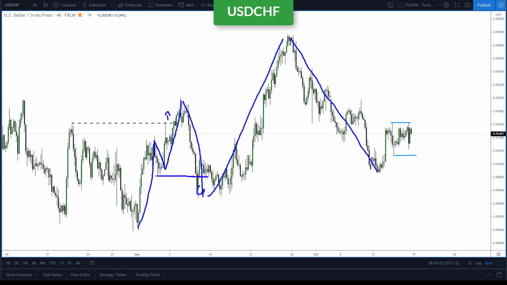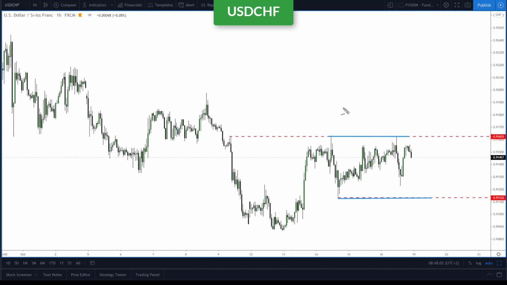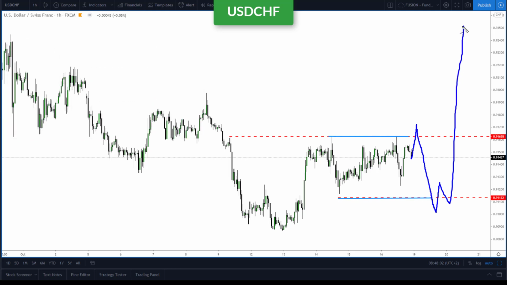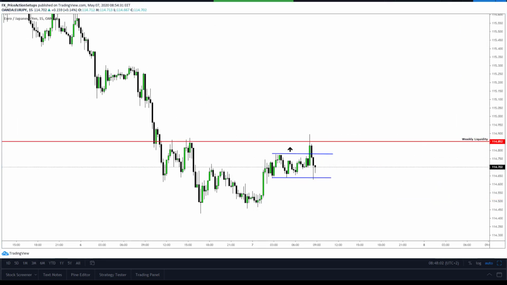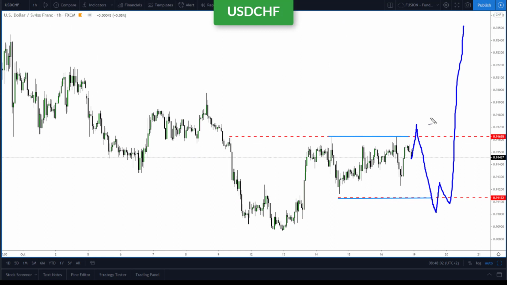I'm just going to look on the 1 hour time frame quickly. Now what we have forming here is potentially reversal pattern 7. This is where the market makes this impulsive move. It has the range, and ideally what I would like to see for it to be optimal is for this market to clear the top of this range, come down, clear the bottom of this range before we have the big reversal. We had a similar sort of entry on EURAUD a couple of months ago, and if you guys remember, that one just went ballistic. And hopefully this one will do the same.